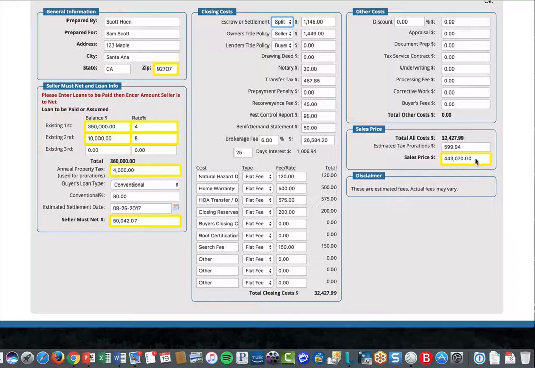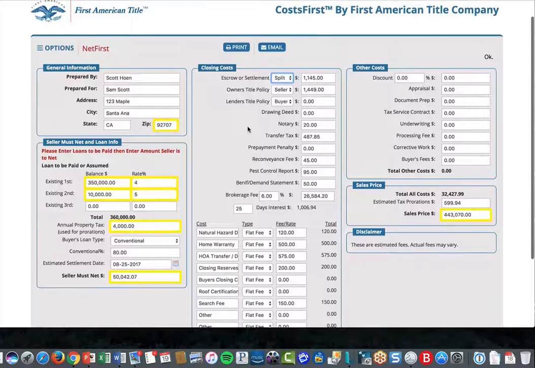And it basically says the hypothetical sales price for this transaction would have to be $443,000 to net that $50,000 number. The market value of that home may only be worth $395,000, but at least you know when it gets to $443,000, they may be interested in selling, and you can put it on a call list to call later.